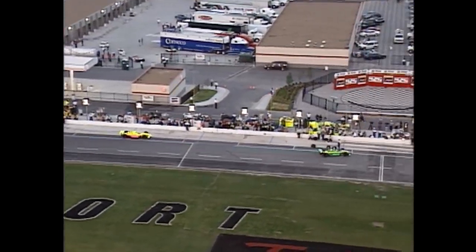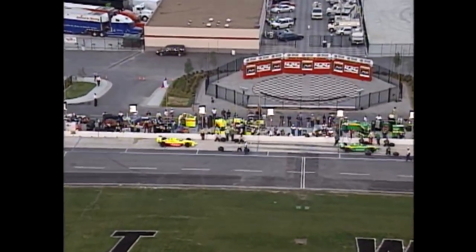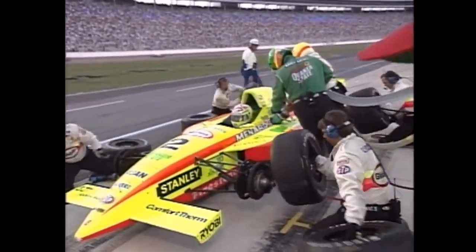Of course, there is an 80-mile-per-hour speed limit, but we saw that they were very slow. Jerry Punch, what's going on? Well, apparently Stewart is out of fuel. I asked him, is he out of fuel? They nodded their head up and down, and now the car rolled into a stop. It was not running. They will put all 4 tires on it. What a tough race. This is the kind of luck that Tony Stewart and Team Menard have had in 1997.